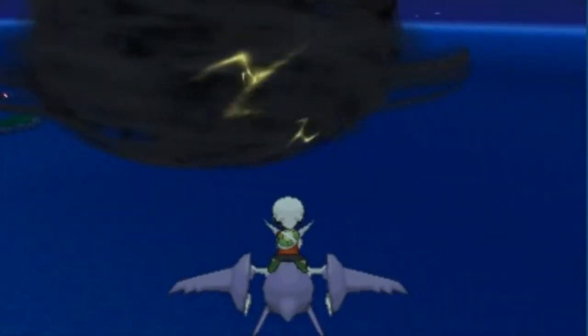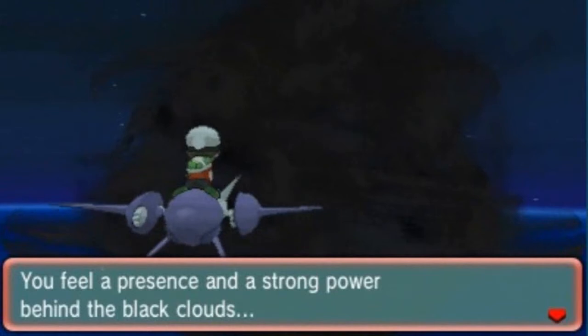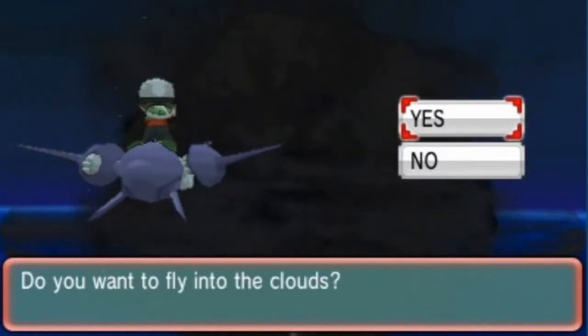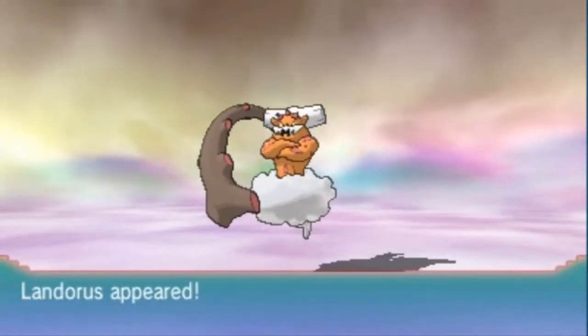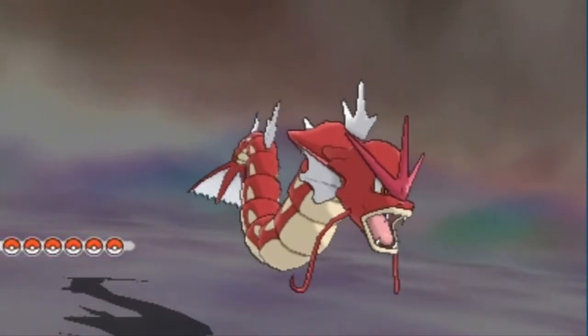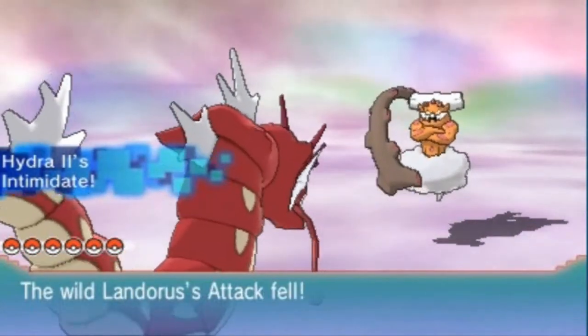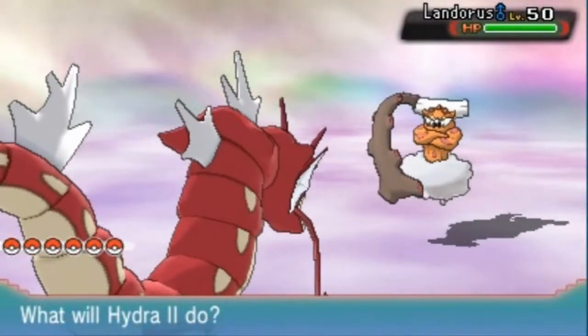Alright! So there is the big old ball of lightning. You feel a presence of strong power behind the black clouds. Do you want to fly into the clouds? Yes, I do. So here it is. We're going in for Landorus right here. Okay, so I don't necessarily know why they have Landorus in the cloud. It's just weird, but here it is, guys.